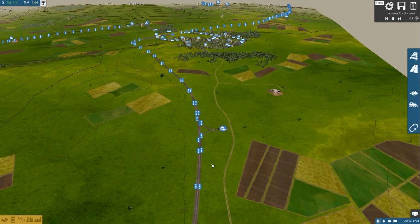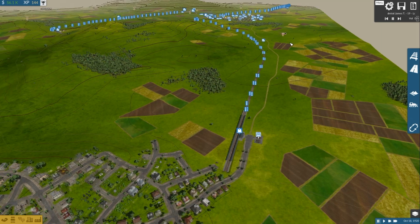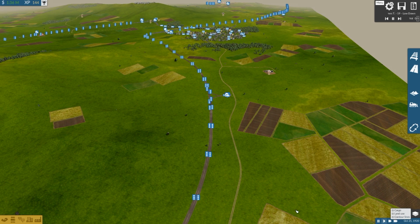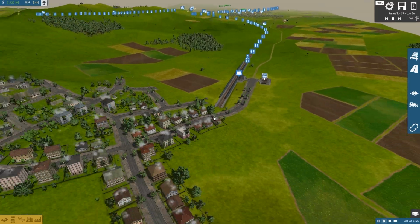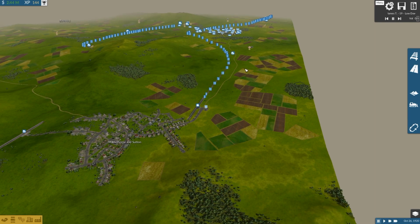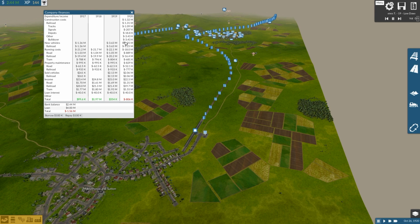Alrighty, there we are. We now have ourselves the Sandy Mablethorpe train line. However, of course, this won't be making us that much profit at the start because, well, it's safe to say that the station of Mablethorpe is a little bit far out of reach. A little bit. But we are going to change that because all of a sudden, we went from having 65k to 2.44 million. I mean, that's the way things go.